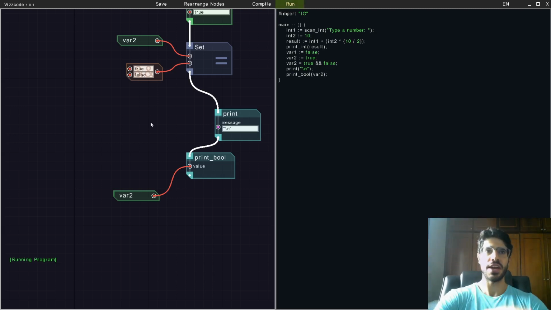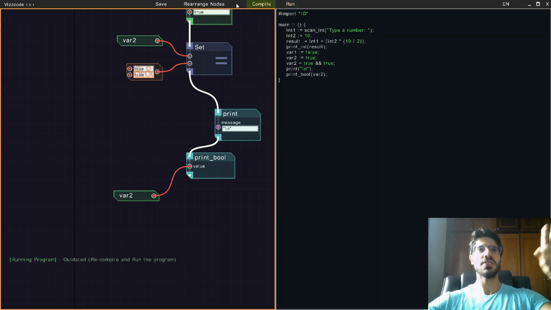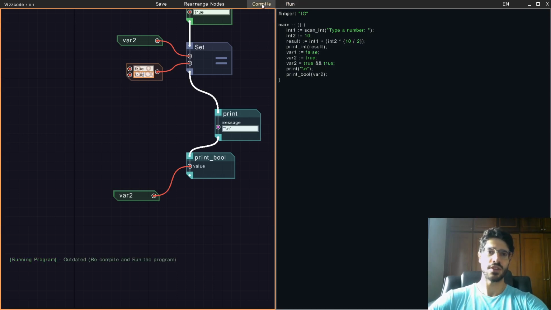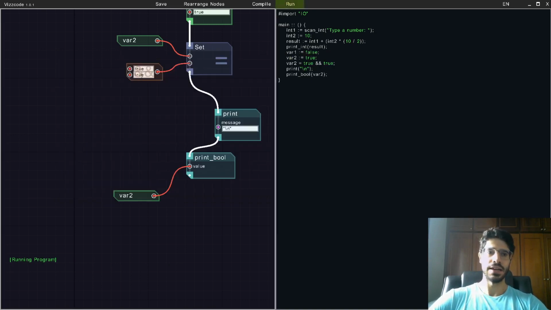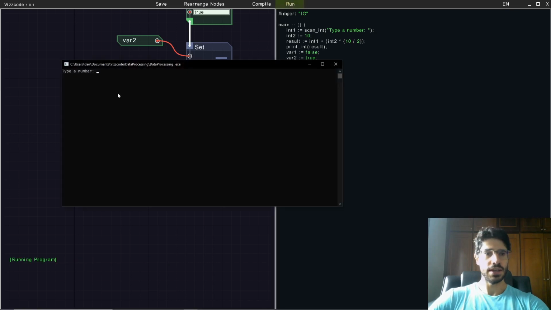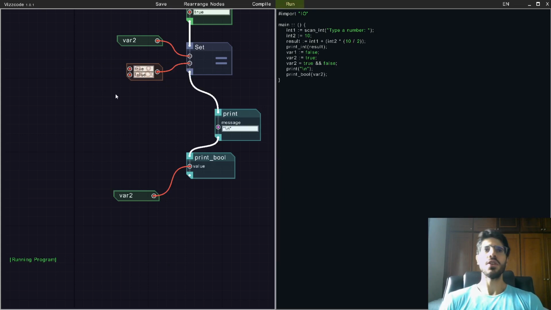So the operator and works like this. It's only true when both are true. So the car is in the garage and it's raining. So true and true, the result will be true here. And true and false, as we did just before, it's false. And false and false, of course, is also false.